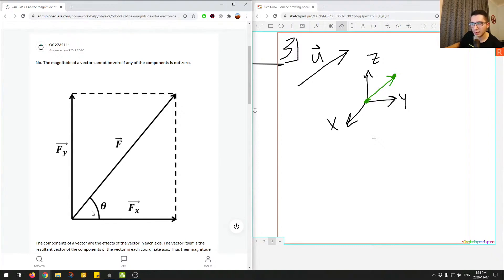But if at least this side or this side has some kind of value greater than zero, then we're going to get a vector with a magnitude. Regardless of what direction it points in, it might point in different directions, but we can see that every time we do this we will end up with a magnitude.